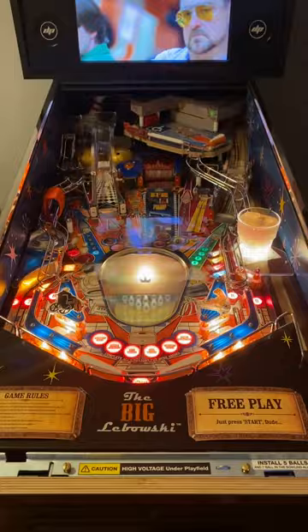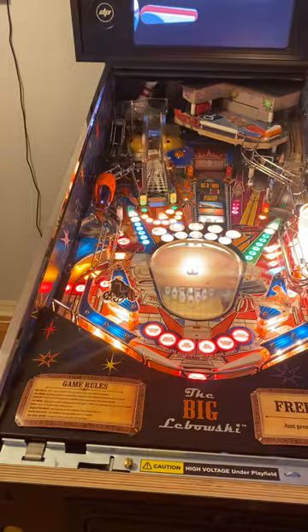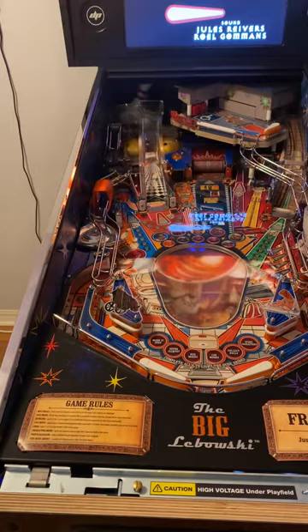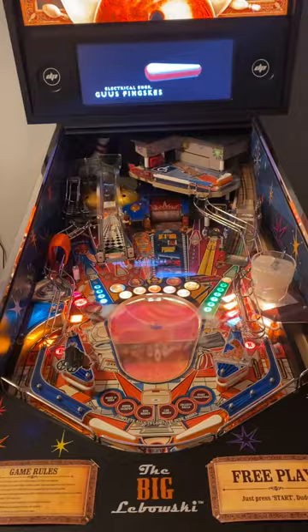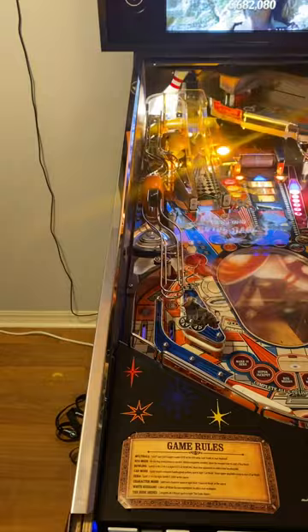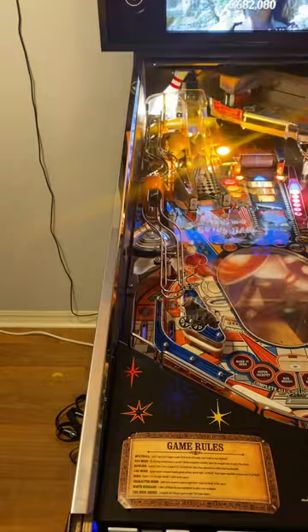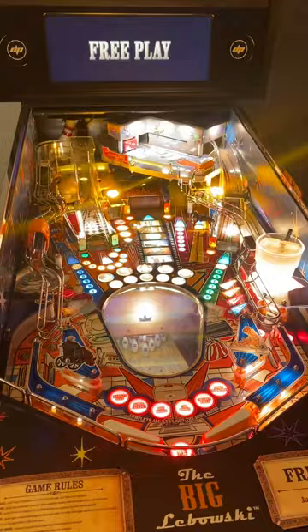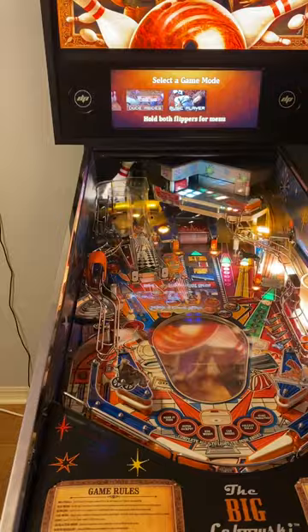I still think this is one of the coolest games out there as far as theme integration, simplicity of gameplay, mixed with the difficulty level to play it optimally. In spite of some of the issues I've had with it, like the stand-up target breaking or whatever, I do not regret this one being in the collection at all. Hopefully that'll be interesting to some people, and if anything else happens or after I change out the hard drive, I'll give an update on whether or not that actually fixed the problem. I think everybody needs to get their hands on one of these now that they're becoming more available, because I would love to see what they could do with some of the potential of the internet connectivity between the machines themselves - it'd be really cool to see other people's scores. Anyway, everybody be good and we'll talk to you soon.